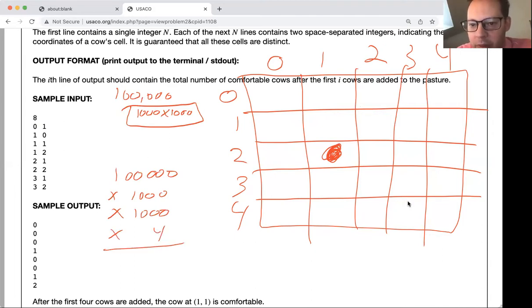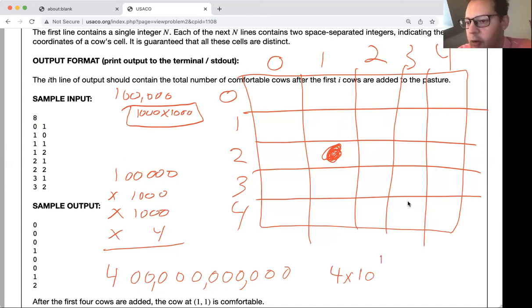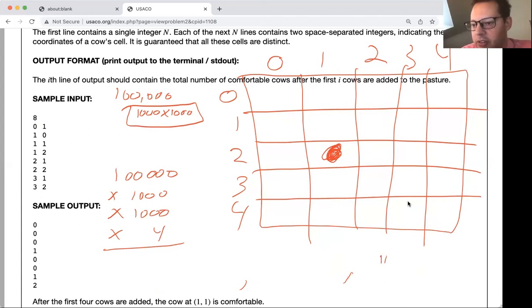If I multiply all these together, I'm going to get 400 billion. So I've got 4 times 10 to the 11th. Now, for most of these problems, if you get up to 4 times 10 to the 10th, you've gone too far. 4 times 10 to the 9th is about your upper limit to be able to solve these problems. 10 to the 8th usually is comfortably solving them, but 4 times 10 to the 11th is going to be out of range. So we cannot afford to place a cow and scan the entire field, and then place a cow and scan the entire field again and do that for every cow we place. We have to find a more efficient system.